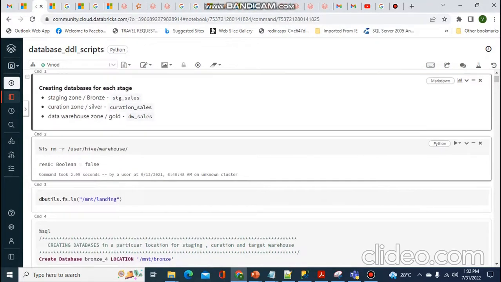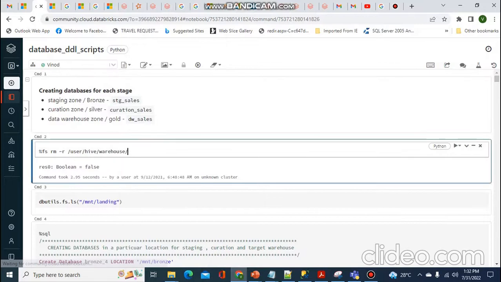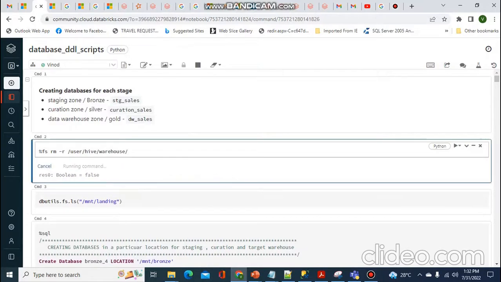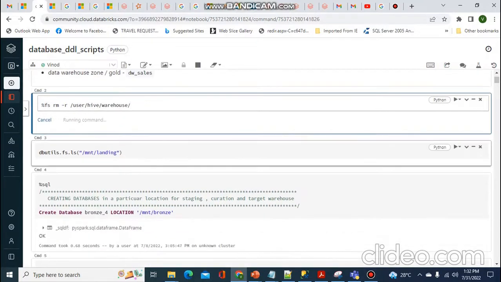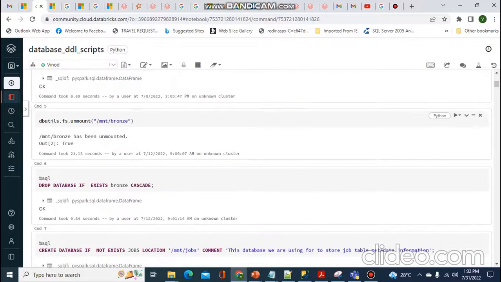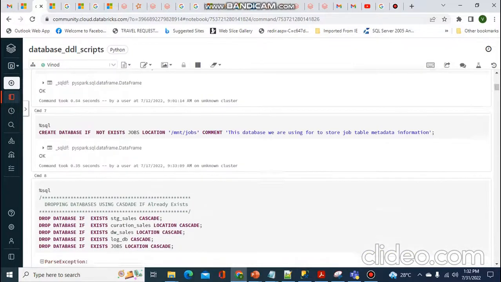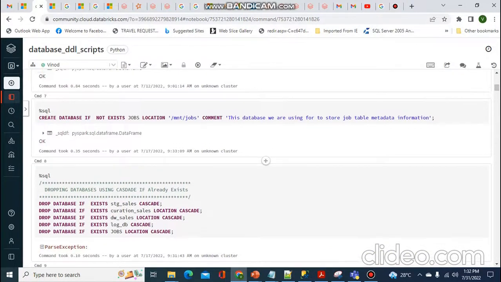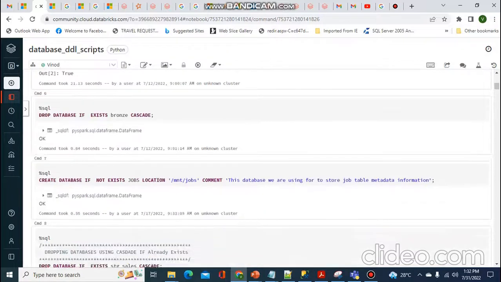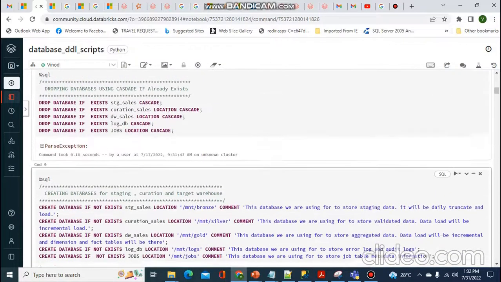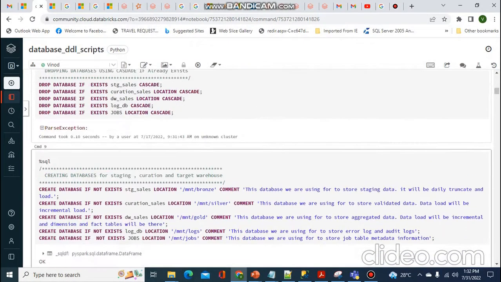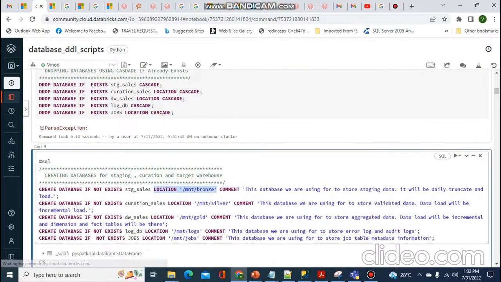First, I would like to remove anything that exists in the warehouse. Then I would like to create all the databases here. But one thing I would like to do is remove the location part.